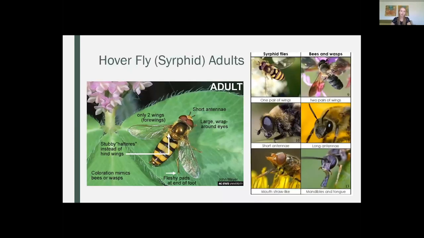Our first insect is the hoverfly, also called syrphid flies. There are several hundreds of species in this family, but most often they're wasp or bee mimics, so sometimes they can get confusing — if you think you're looking at a bee, you might be looking at a fly. Some of those characteristics we talked about earlier apply here: you've only got two wings — one set. You'll have shorter antennae and really large eyes. You can also tell them apart if they have visible mouthparts — flies will have a straw-like mouthpart, where a wasp will have mandibles and a tongue.